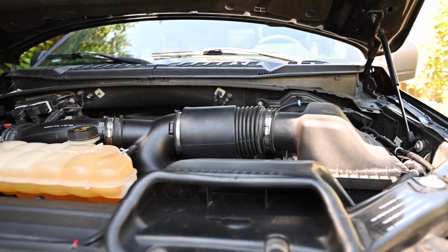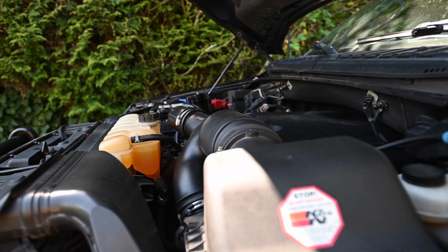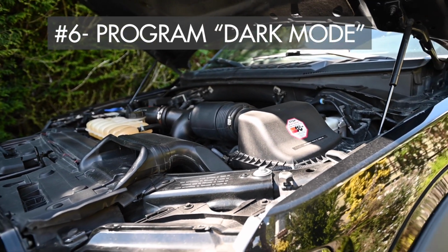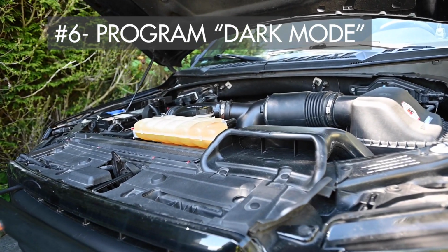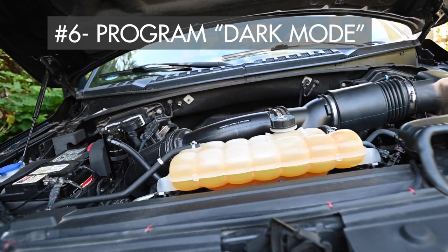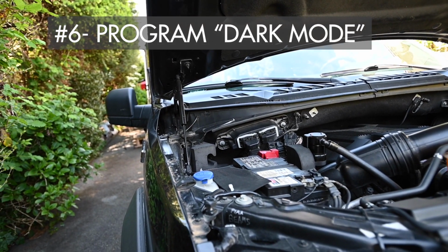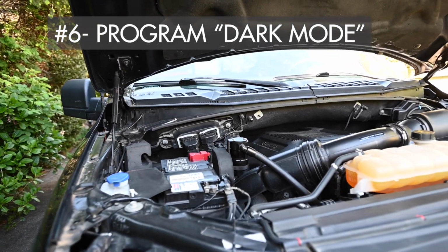The other thing we did was change the system when you unlock the truck, so all the lights don't go on and off. We programmed it to dark mode so that when you lock and unlock the truck, all you hear is a click, and you don't have the lights going on and everything, because basically what that does is it drains your battery. And we've had that happen to us where we drained the battery when we were out in the bush for a couple of weeks, opening and closing the door, and the battery just drained right down. So we programmed it to dark mode using Forscan.